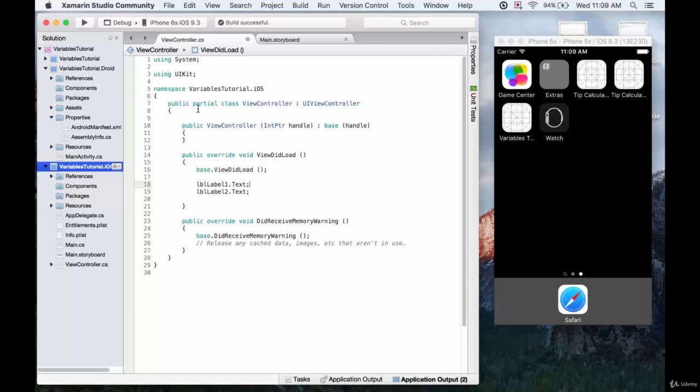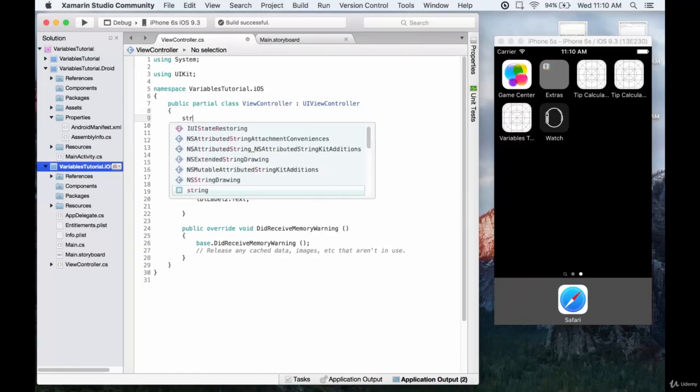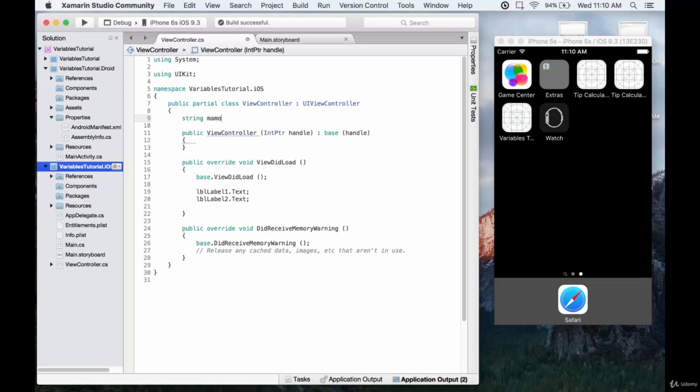This part of the tutorial will look at variables of the type string. Now these kind of variables are very useful for storing messages or little alerts, or basically conveying text in that kind of manner. So I'll show you what I mean by that. So let's create a variable of type string. Let's call this mammoth, and we're going to give it the value, first of all, Mammoth Interactive, and let's just have it print out for now.